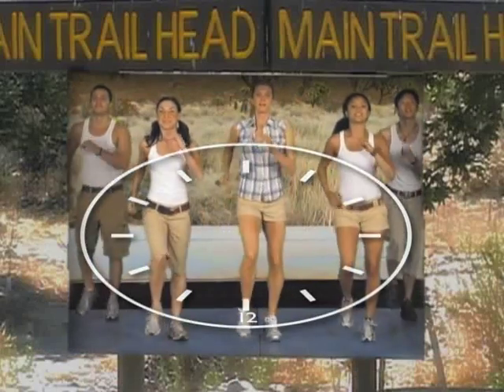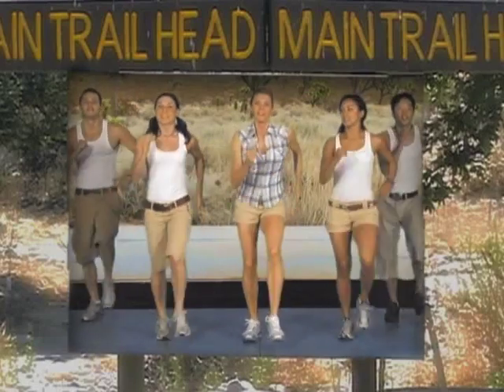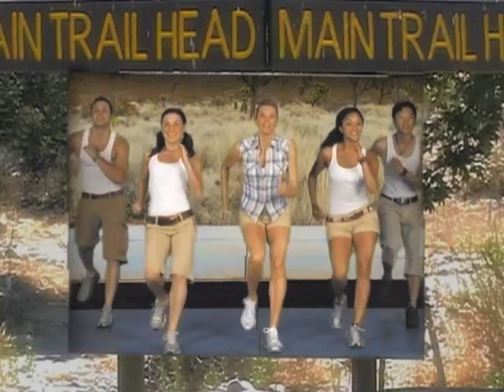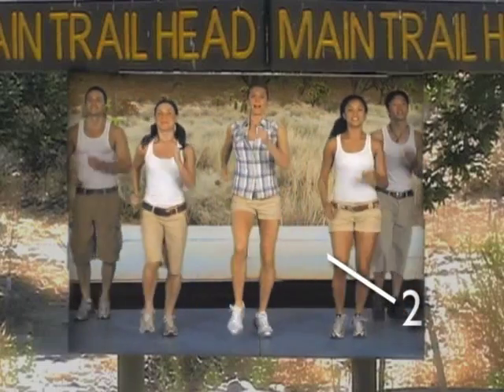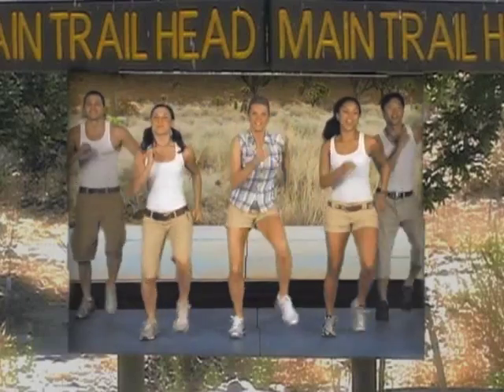Take it full and back — real simple, eight counts right here. You can start to dip into it and warm up that body, bringing the core temperature up. We're going to take it right after 2 o'clock, right to the side. Here we go — 2 o'clock, go! Bring it back, slide it out and bring it back. Dip into it. Looking good. Four more — 4, 3, last 2.